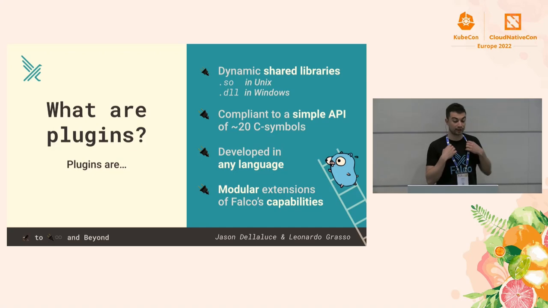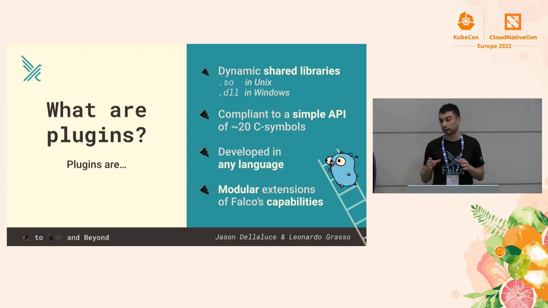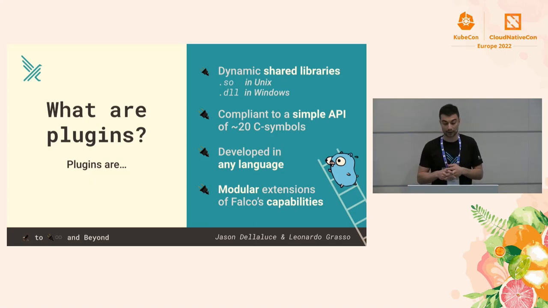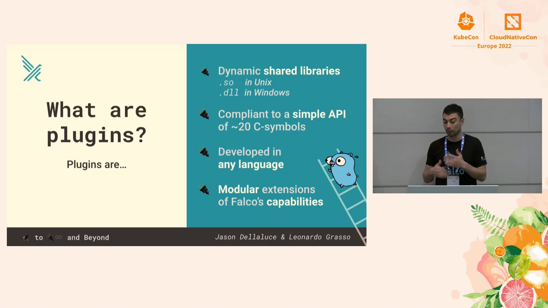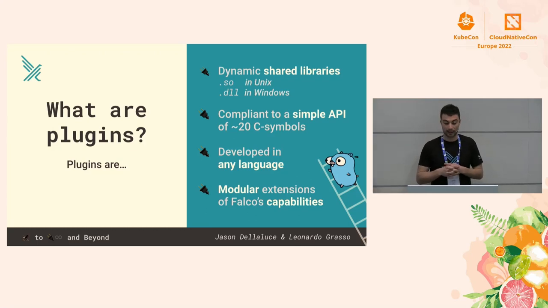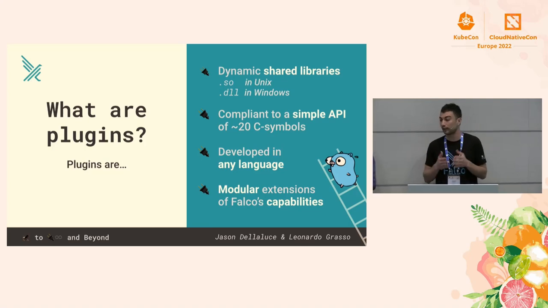Plugins are little modules that can extend the functionality of Falco, and they can be loaded at runtime in the form of dynamic shared libraries — which means you can develop them in basically any language, as long as you comply with a simple C API. Plugins fit inside Falco libraries and can extend one or more of their capabilities. We really tried our best to keep the learning curve as simple as possible to allow everyone to get involved with minimal effort, especially those new to the project. Plugins are developed and distributed outside of the Falco codebase, so everyone can have their own plugin and it's easy to create extensions and share them.